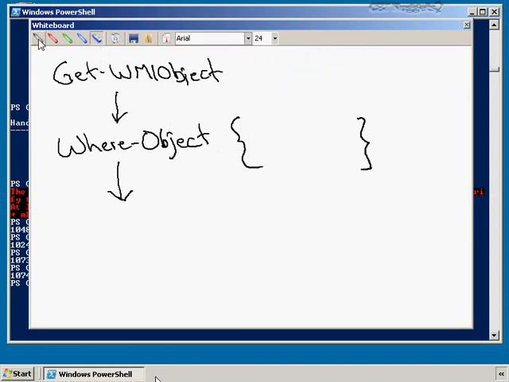One of those with WMI, for example, would be to use the -filter parameter, which causes the filtering to occur on the remote machine that's generating the results. So the only thing you get back and the only thing you put into the pipeline are maybe the dozen or so objects that matched your filter criteria. If you want to then filter them a little further using Where-Object, that's no big deal.